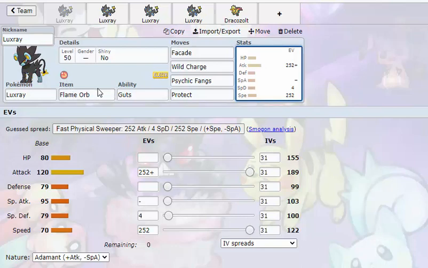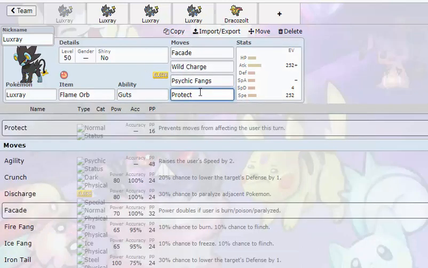You just slap a Flame Orb on this guy. Flame Orb is better than Toxic Orb because it does way less damage over time to yourself than Toxic Orb will. So basically you run Protect, get your Flame Orb off, burn yourself, and you can spam Wild Charge, Facade, and Psychic Fang just for coverage.